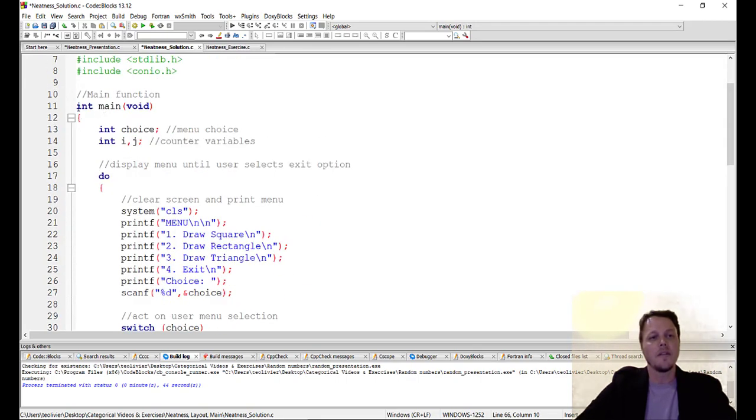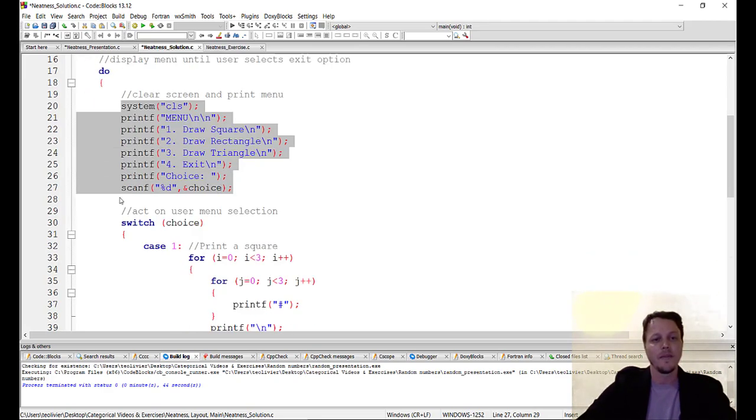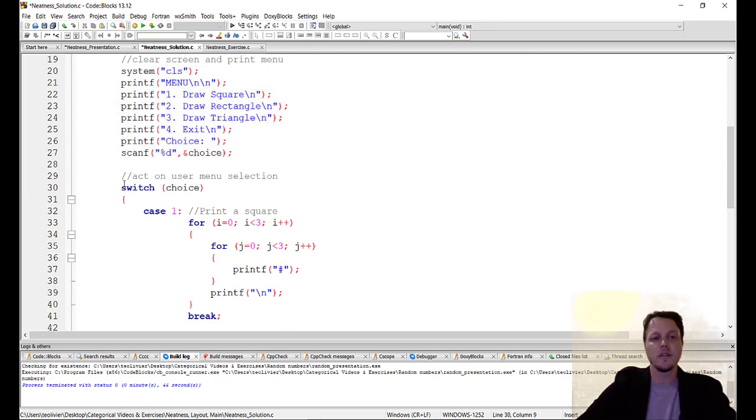Look over here. You have the beginning of your main function, and whatever is in your main function is indented one up from that bracket. So these declarations, as well as the do and the beginning of the do, is all part of the main function. Now with this bracket, we're starting a new inner block inside your main function, which is the body of the do while. So now we tab up again from this opening bracket. We tab up because this code, yes, it's in the main function, but more specifically, it's in the do while. And then we get to the switch, which is also in the do while.